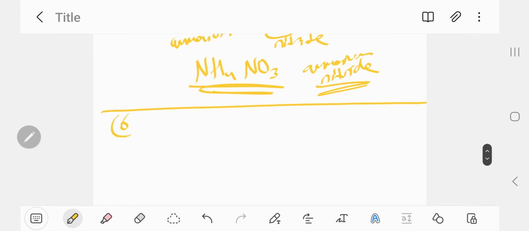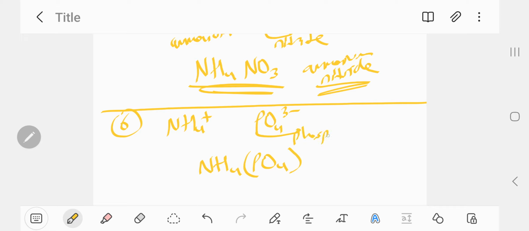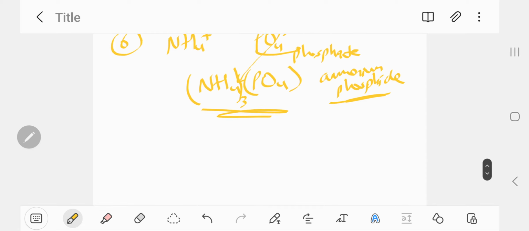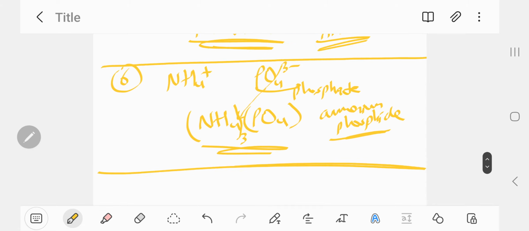Let's do another one. Let's do, let's say, ammonium and the phosphate polyatomic ion. So let's write them down, stick them together, put parentheses around the phosphate polyatomic ion. That's phosphate. Now, nothing in front of the plus, don't bring it down. The minus here, there's a 3, bring it down there. Put parentheses around here, of course. And 3. So this is called ammonium phosphide. And so that's how you use the Criss-cross method.